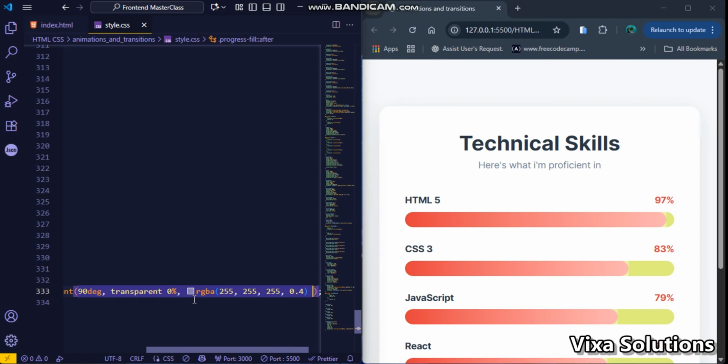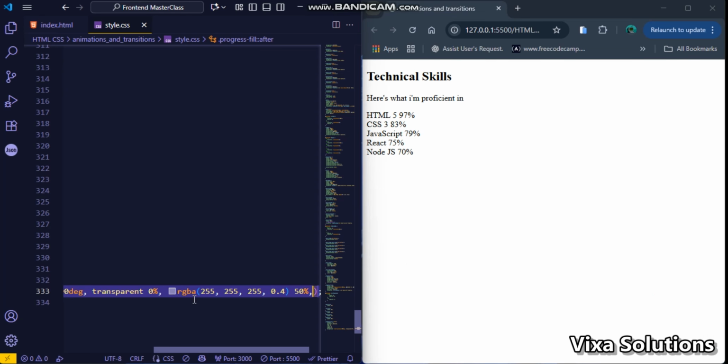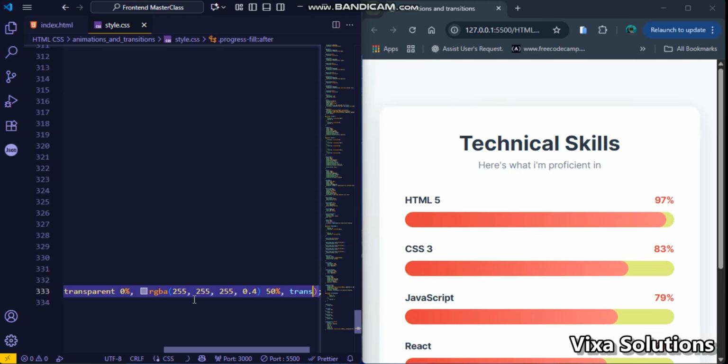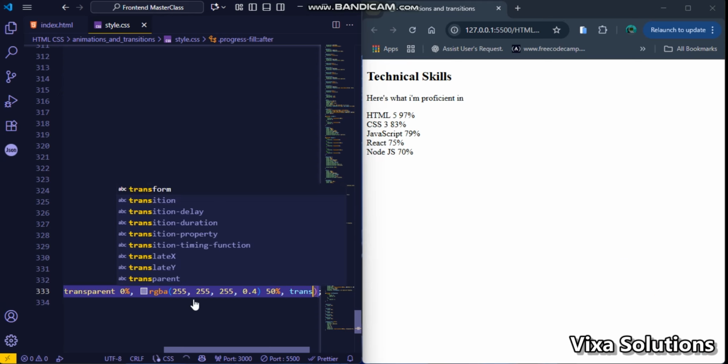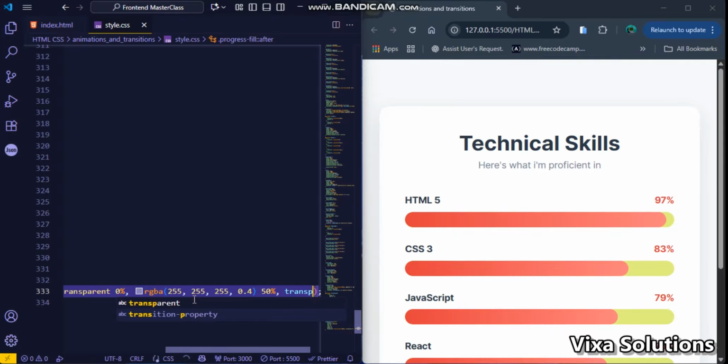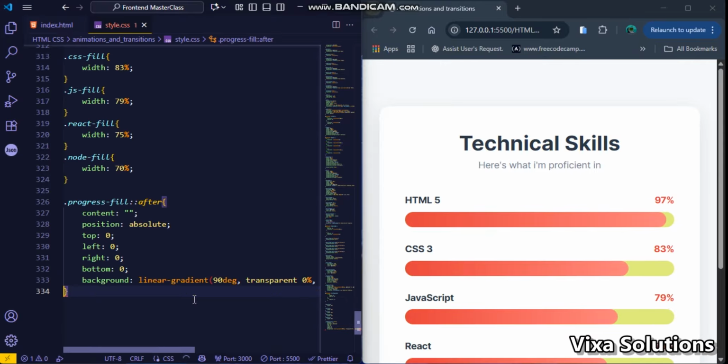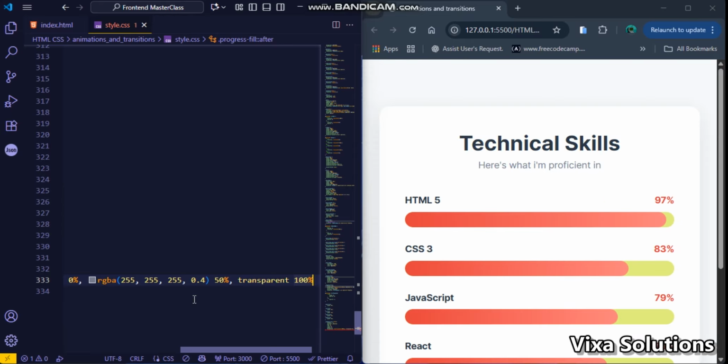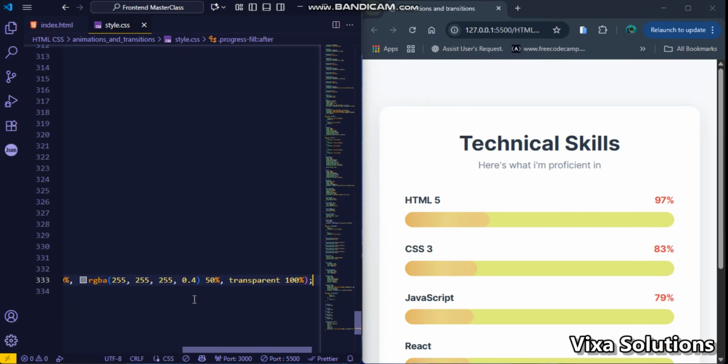So this should be 50%. Okay, and then transparent again 100%, right? So this creates a white shine in the middle, right?